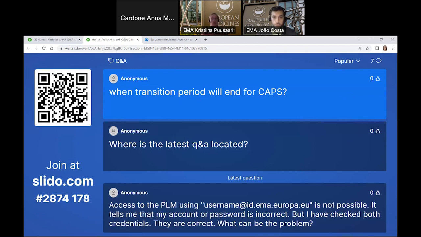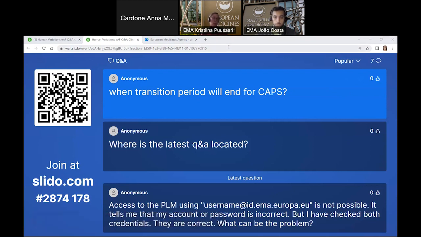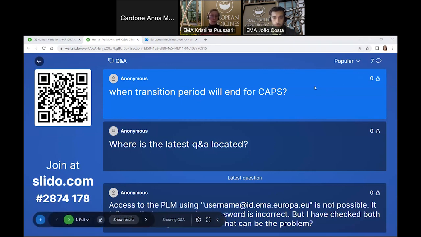So, for example, it's not yet possible to add new presentations or new packages using the web-based form. We still have some very important functionalities that need to be added into the web-based forms before we can start the transition period towards the mandatory use.